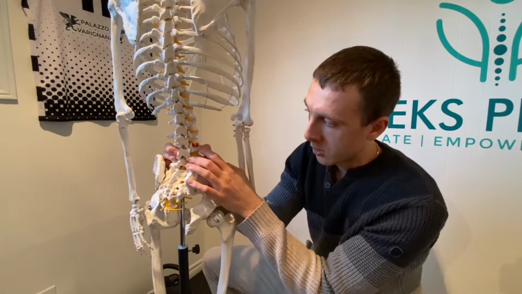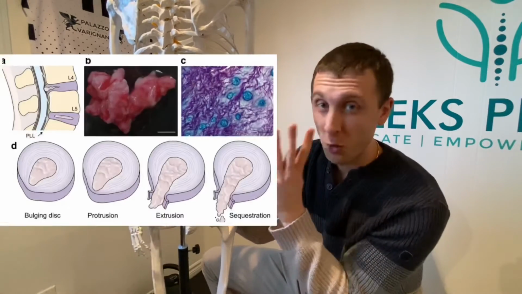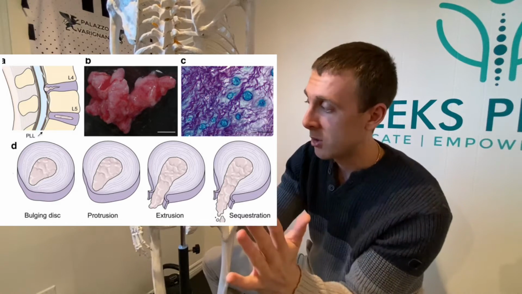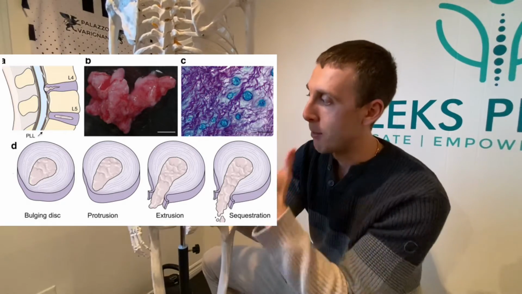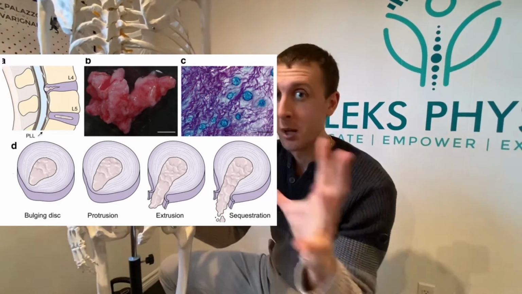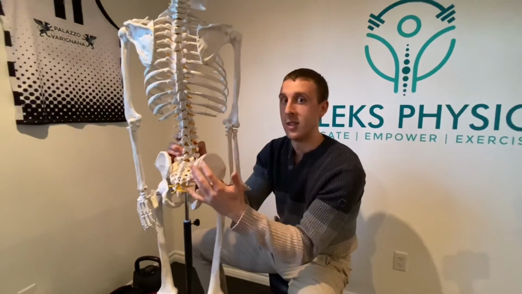Another thing that's important to note is that there are different types of disc herniations. There's 4 different types. From the least severe, we have the disc bulge, which, if you think about a disc being like a balloon, if you apply pressure in the middle of the balloon, it's going to bulge outwards. Then you have a disc protrusion, then you have a disc extrusion, and you have a disc sequestration, which is basically the inside components, called the nucleus pulposus, which is like the jelly-like substance. It herniates outwards and it comes in contact with the nerve root.